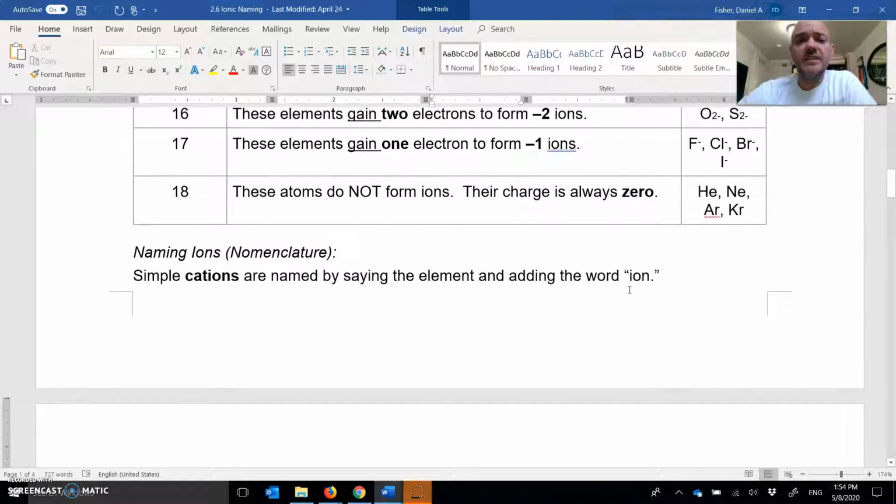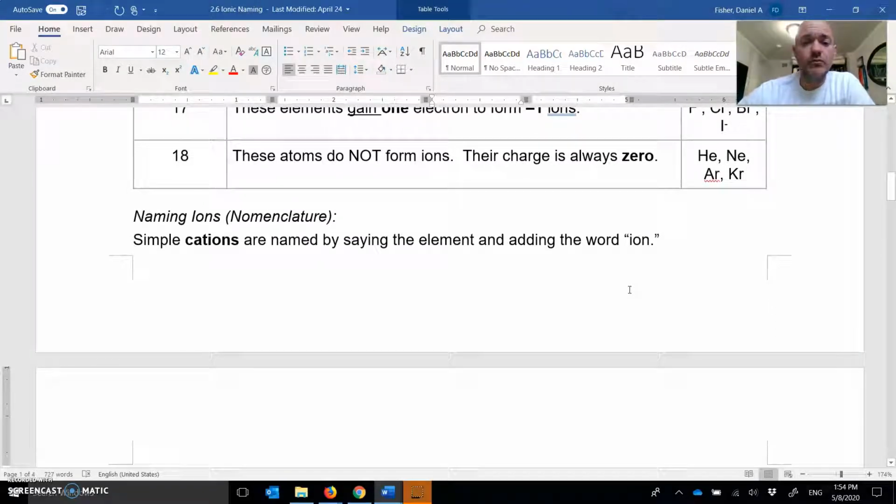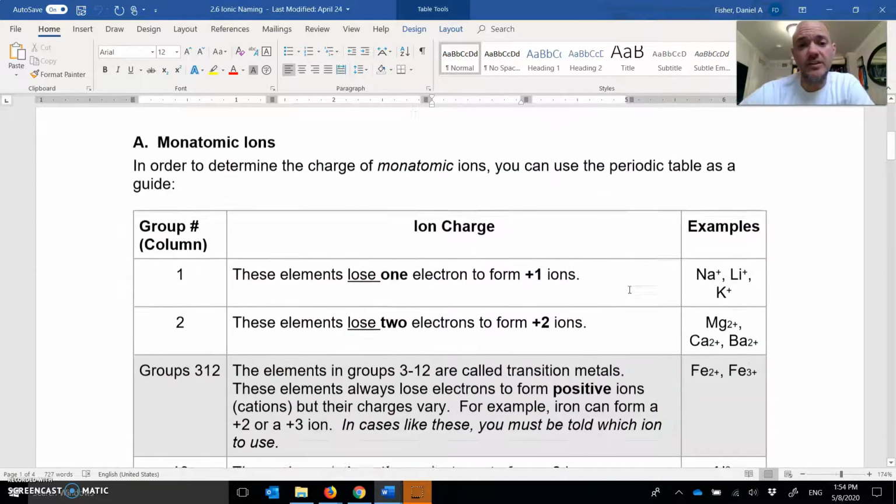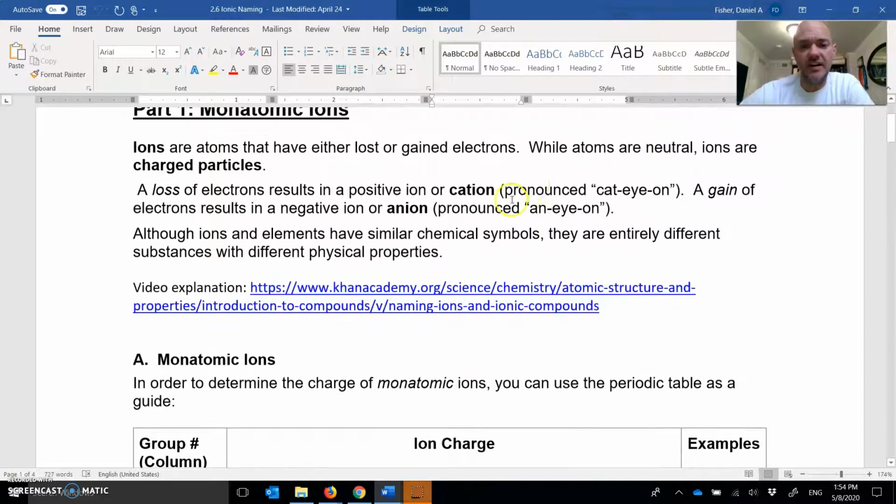when we're going to name the ions, it's really, really simple. If you have a cation, which is a positive ion, an anion is a negative ion. I forgot to go over this. Here are 2 ways that are really good to remember. Way number 1, I like cats. Cats make me feel all positive. Onions make me cry. Anion looks like onion. So you can think of it: cats are positive, onions negative.